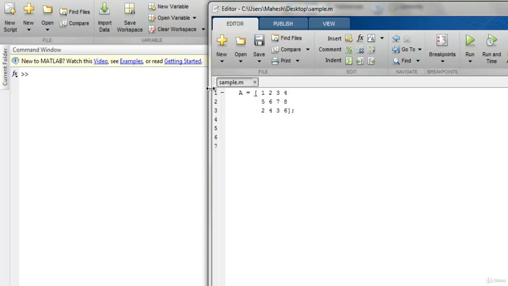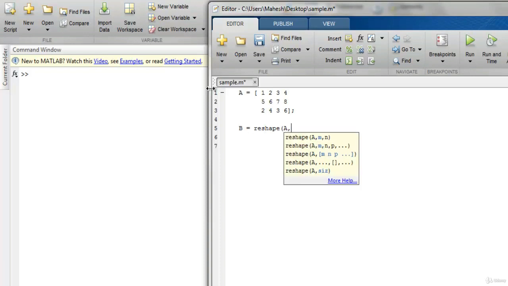Okay, now here I want to reshape this, so I'm going to use the reshape method, and I'm going to pass my matrix and reshape, let's say, to 2 by 6.